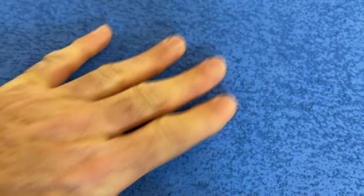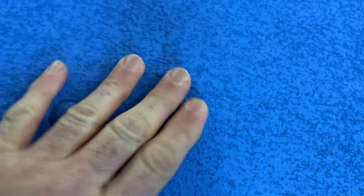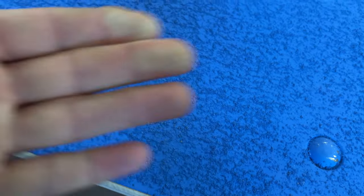Pull the tape off, checking out how it did. I've tested this a little bit and it's pretty durable. And I'm not losing grit. The sand's not wearing off.